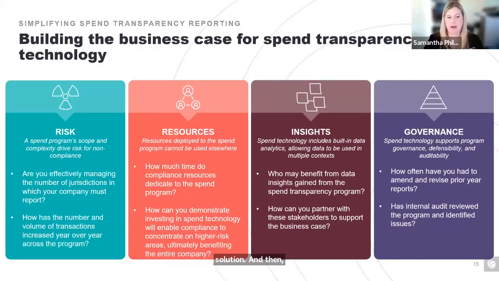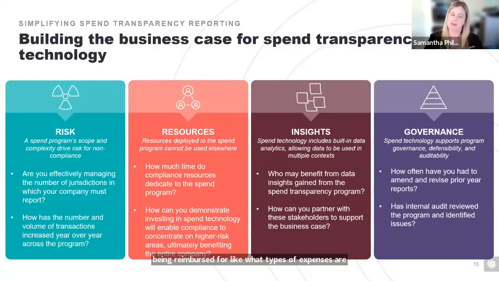Sorry. No, that's okay. And I would say, on the insights front, the spend data is very rich. I think people, especially in the business, don't always realize that. You can look at your competitors and see what products they're talking about or being reimbursed for, what types of expenses there are. It can be very rich even from a business perspective.